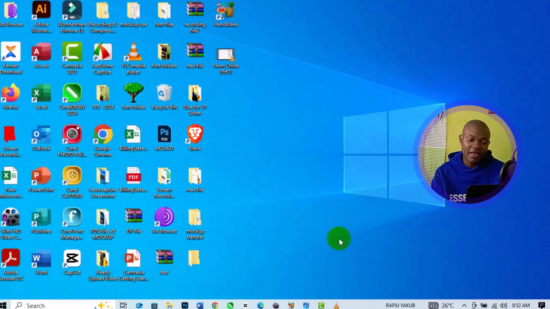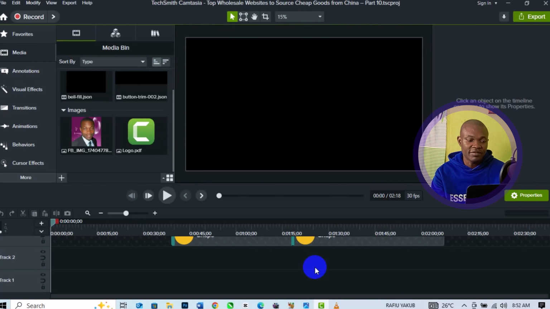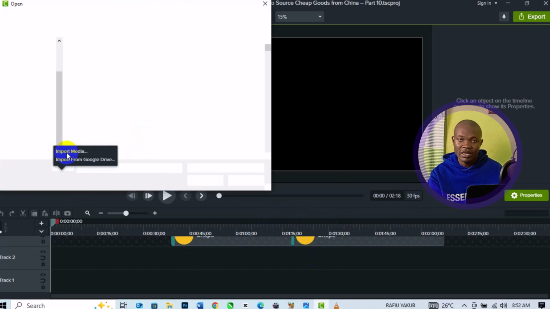Like I said, it might be any type of video editing software, but in this tutorial, I'm using Camtasia 2024. Next thing I'm going to do is to click on my plus sign right there and go to import media file. Then I'll select the one that was encoded.